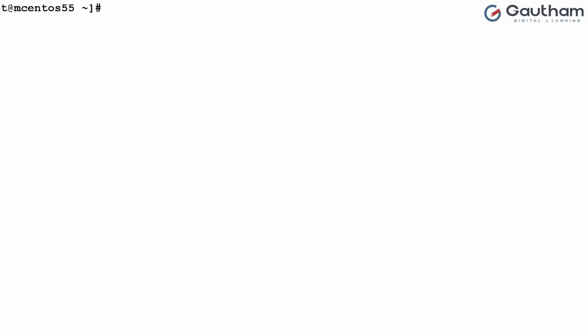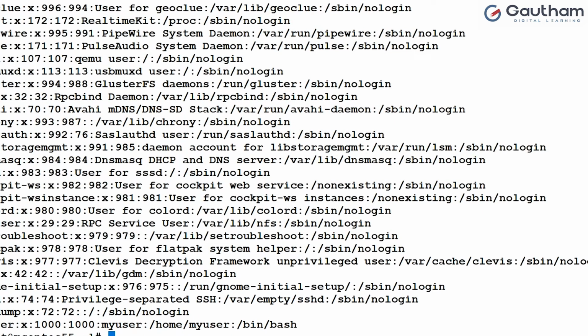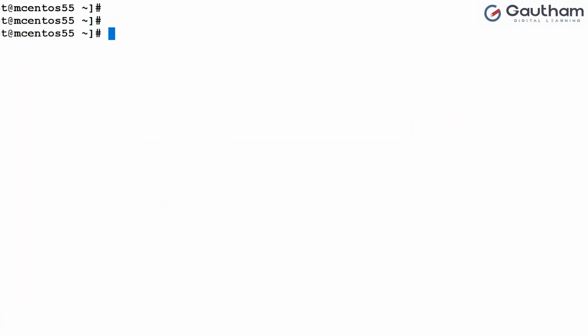See, again, I'll take an example of /etc/passwd. As you see, 45 lines are there. Now, the whole 45 lines went so fast that I'm not even able to view the initial lines that were missed out. So what I want is to pause the output and display it line by line at my convenience. So what less will do is read the file for you.